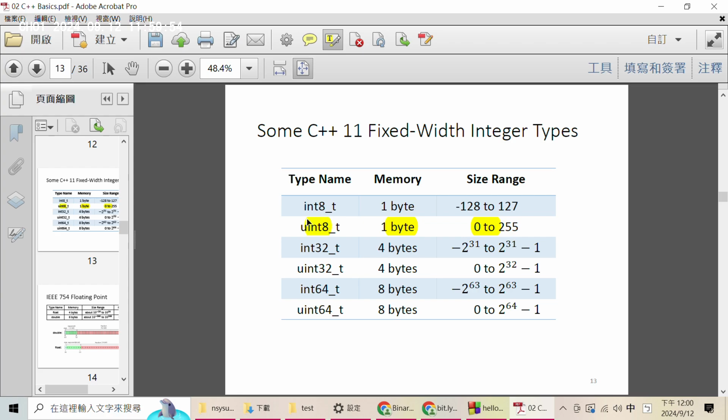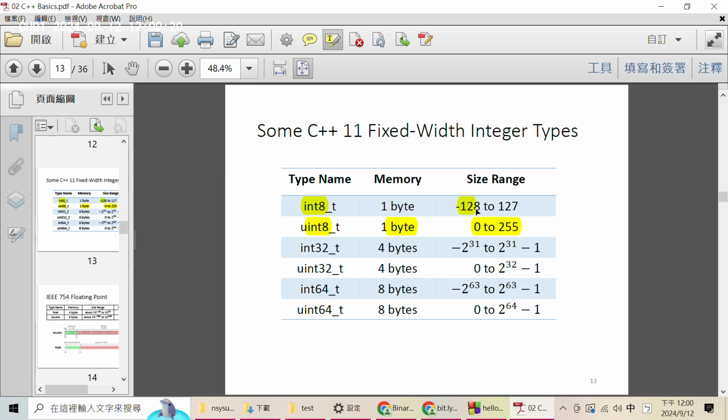In a similar way, you can compute the size range for signed integer 8 bits. In this case, you need to include negative numbers, so you need to divide this interval. Half of this interval is 256 divided by 2, which is 128.